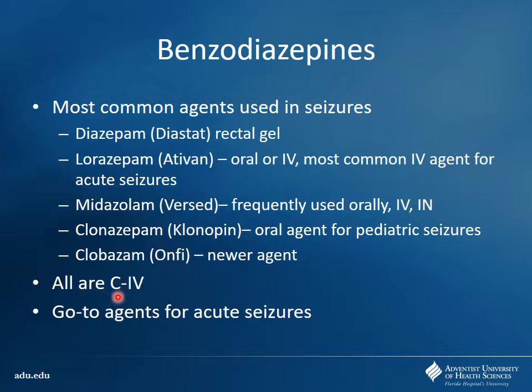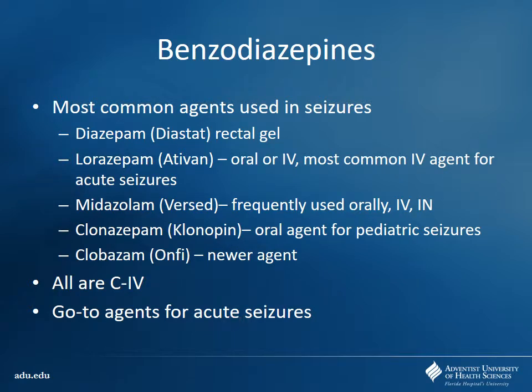Remember, there are 5 different schedules there. Do you remember what the most severe restriction is? Is it C5 or C1? Is it a hurricane scale or is it backwards? What is it? Yeah, so C1 is going to be the ones that have no accepted medical use. C2s are the ones you can actually still get from a pharmacy but have a lot of restrictions on them. C5 would be the wimpiest ones. So these guys are not high up on the list here, but they're still considered a controlled substance. Still one of those things where we have to make sure you're following the appropriate laws.